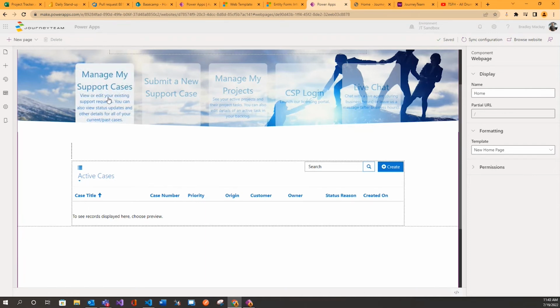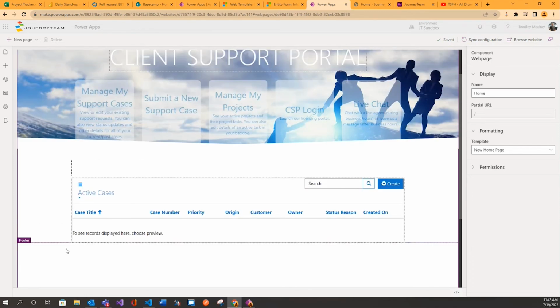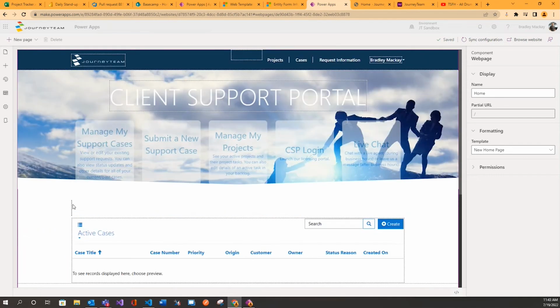So if anyone's about to dig into portal customizations, hopefully that'll save you a lot of head pain, just using these templates. But once you get it working, yeah, you can have some fun, like little gentle animations, like the opacity change here, which is kind of fun. Trying to think if there were any other major pain points.